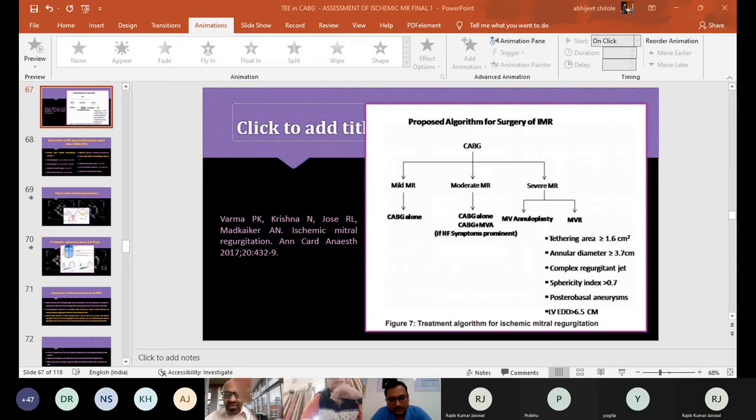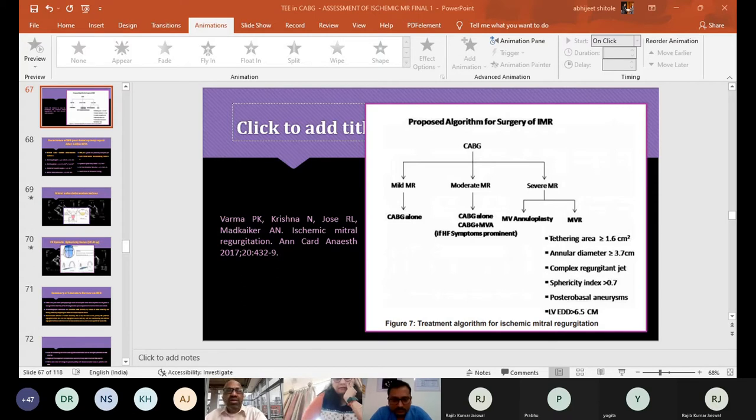Thank you. Couple of comments from my side. The assessment of mitral regurgitation must take place before the patient comes to theater. Accurate assessment of the mitral regurgitation must be done before the actual surgery, because you know that the anesthesia will reduce the grade of MR and you will be underestimating the grade of MR in the anesthesia situations.